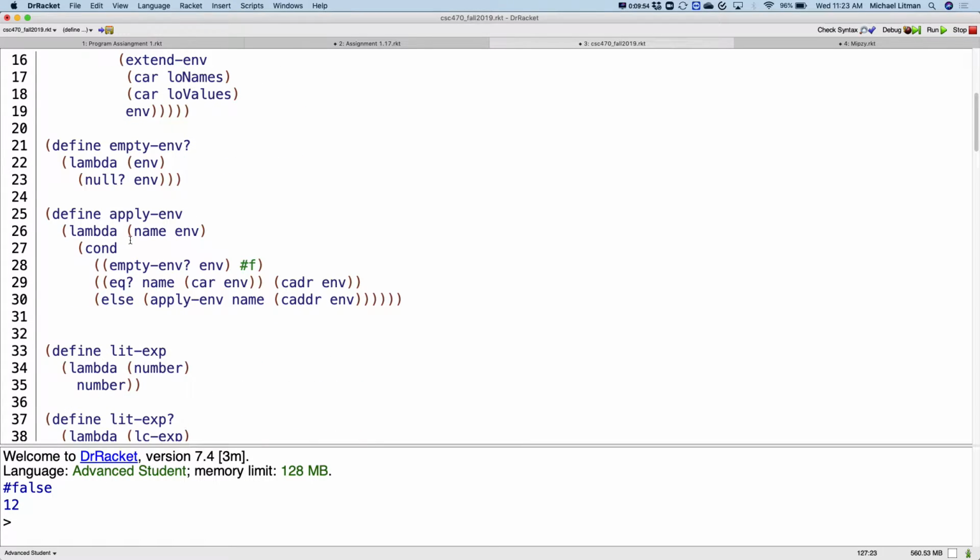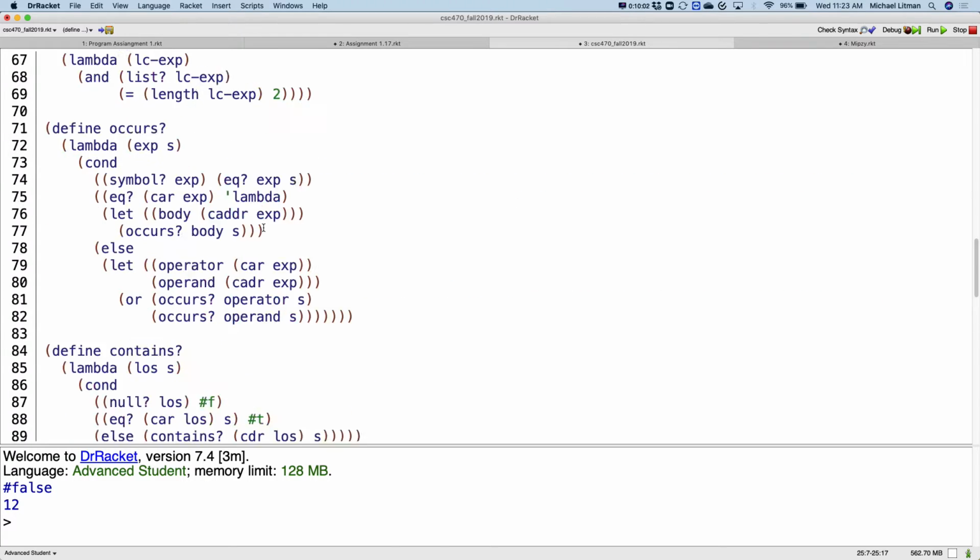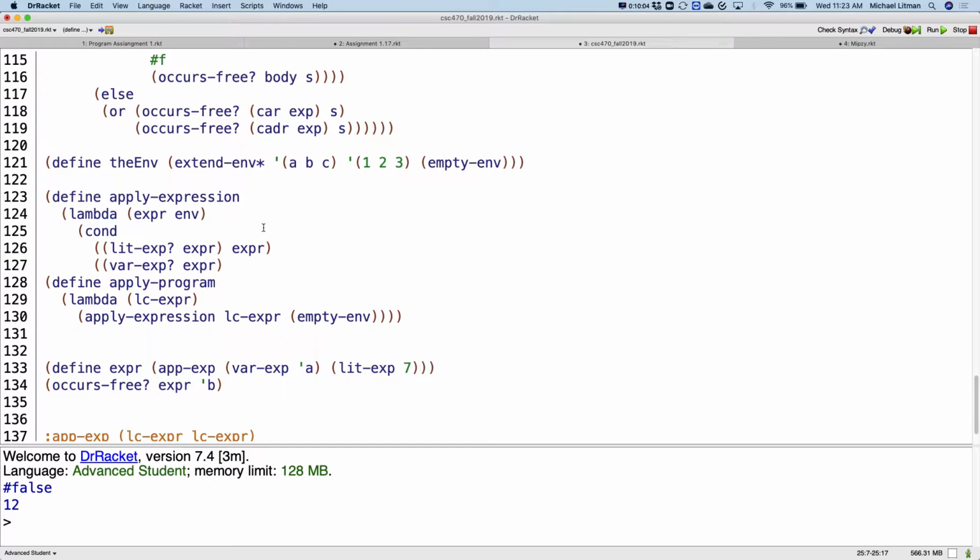Apply environment. Apply env, where I give it the name of the variable and the environment that I want to look it up in. So I'm going to call apply env, and I'm going to pass it my variable and my environment, and this guy should give me the value. Make sense?